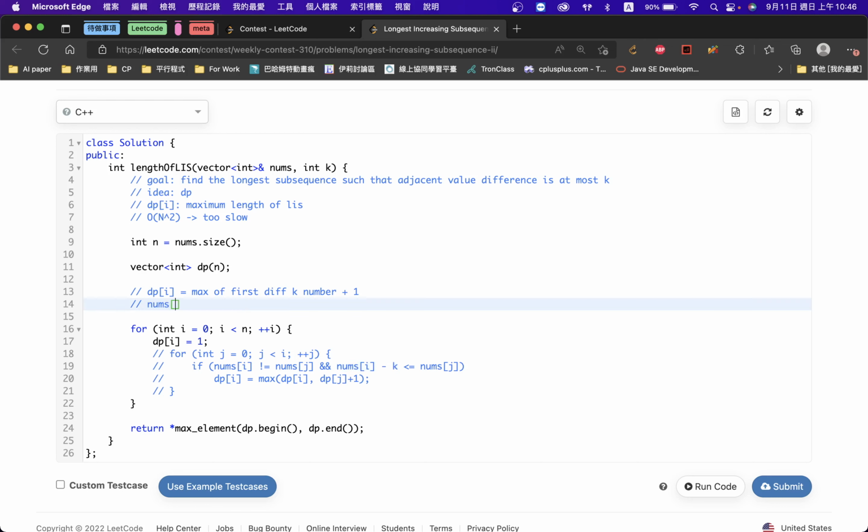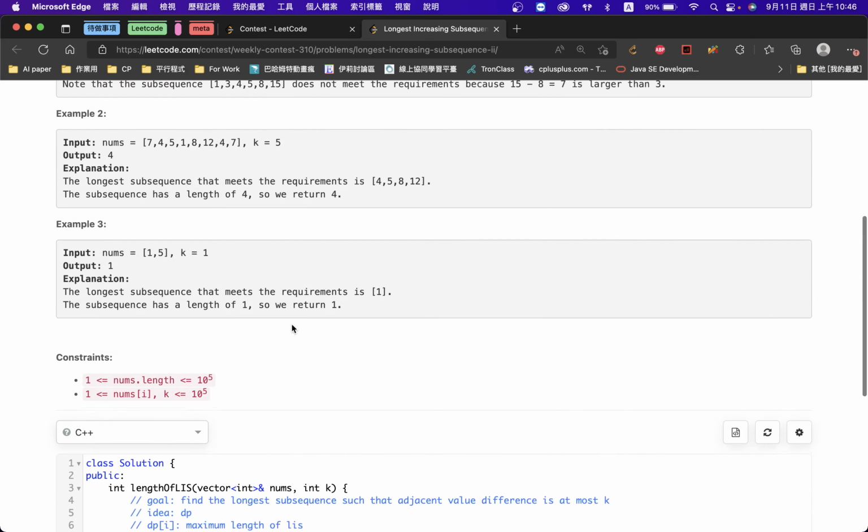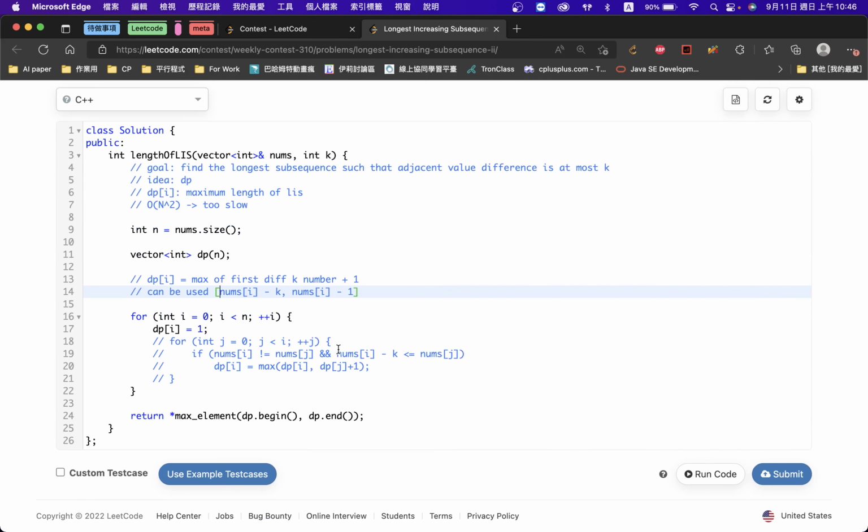So it's nums[i] minus k to nums[i] minus 1. In this range, this can be used as the range, and they cannot be negative. So I want to find the maximum prefix. Find the maximum of this segment.